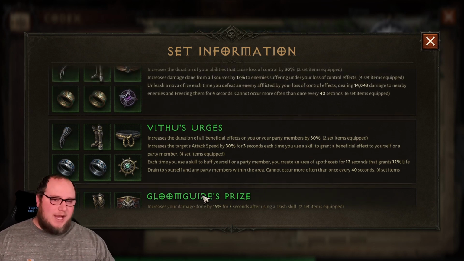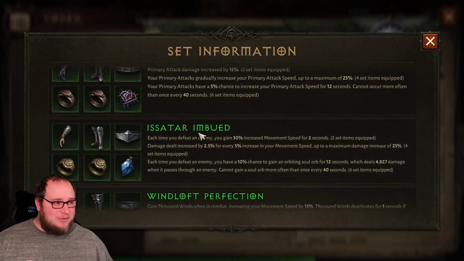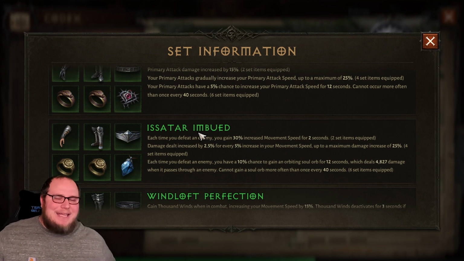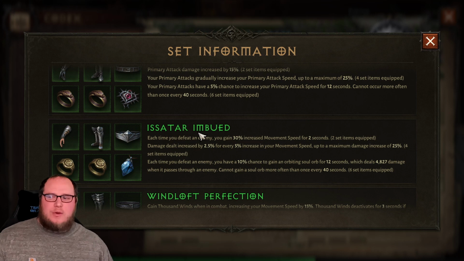So Bloom's Guides, Vithus, and Istatar is really, I think, the best options here for this season while I'm trying to maintain in Health 5 for sure. I'm curious what you guys' take on, though. Leave a comment down below. Let me know what you feel is the best for Demon Hunters.